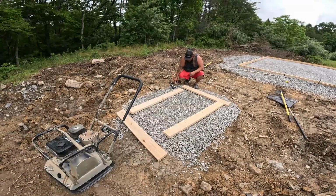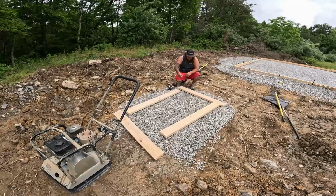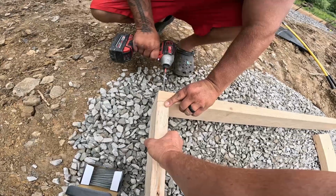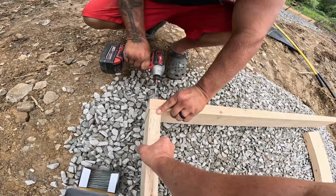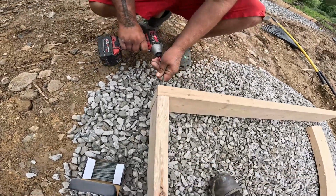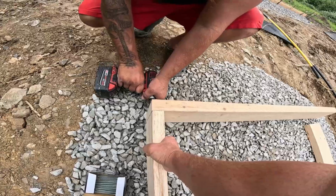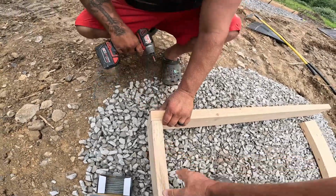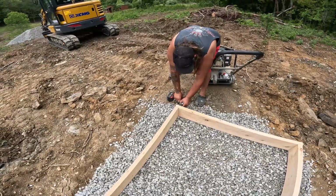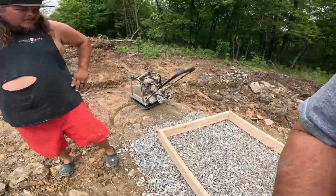We got the dirt compacted, got rock down and compacted. We cut a few form boards, and we're going to try and put this thing together and see what happens. She's a little wobbly. All right, Zach. Awesome. Good? Yep. All right, got the first corner on. All right, y'all, that was quick and easy.